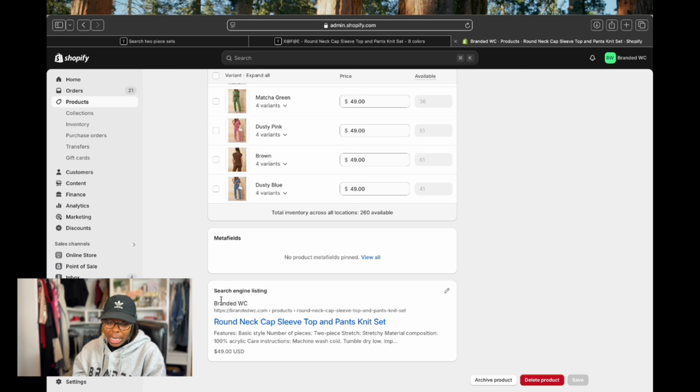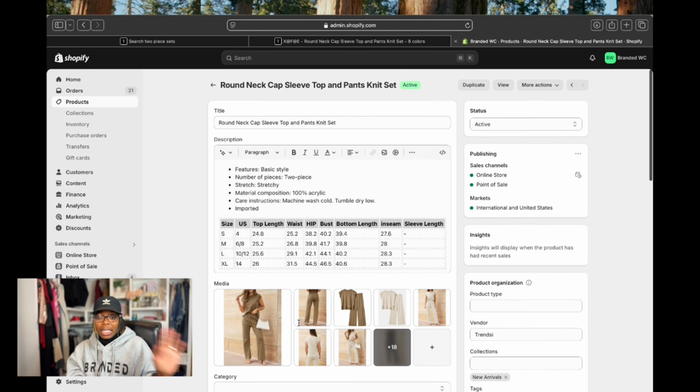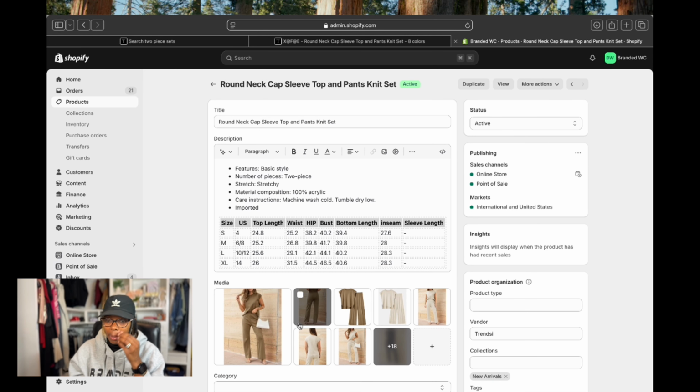You see for my search engine, it already has the listing there. It has the description, everything. Y'all, it's literally that simple and that easy. All right, so simple enough. Now, when somebody actually places an order, it's going to send you a notification, and I would advise you to download the Trendsi app because it makes everything flow so much easier. And if y'all keep hearing me say easy, that's the name of the game, it's easy. We're just starting. We don't want headaches. We don't want to be overwhelmed. We need things to be really simple and streamlined for us.